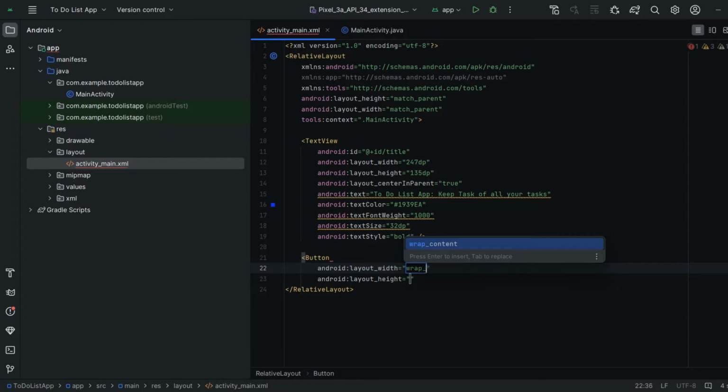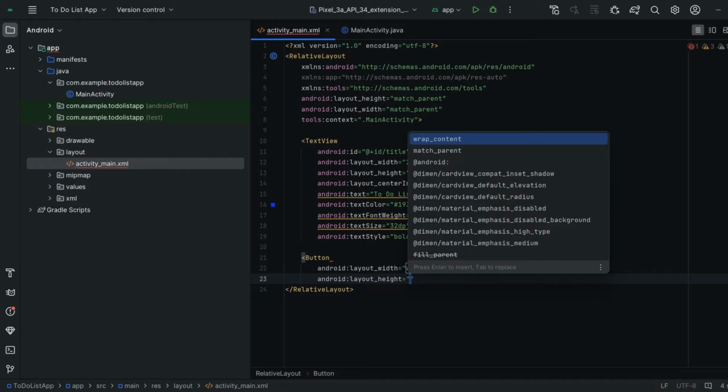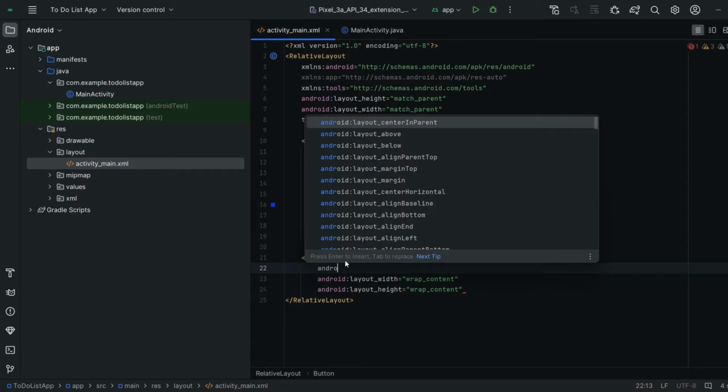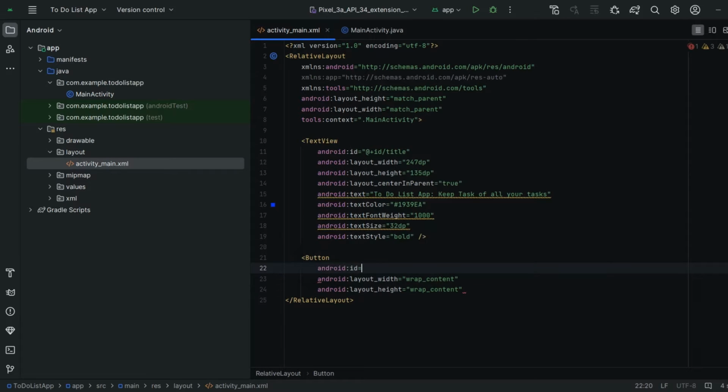So for that we have to use wrap content. Next, in the same way, layout height wrap content, and also we should give the ID. So Android ID equals, here I'm going to give @+id/add.